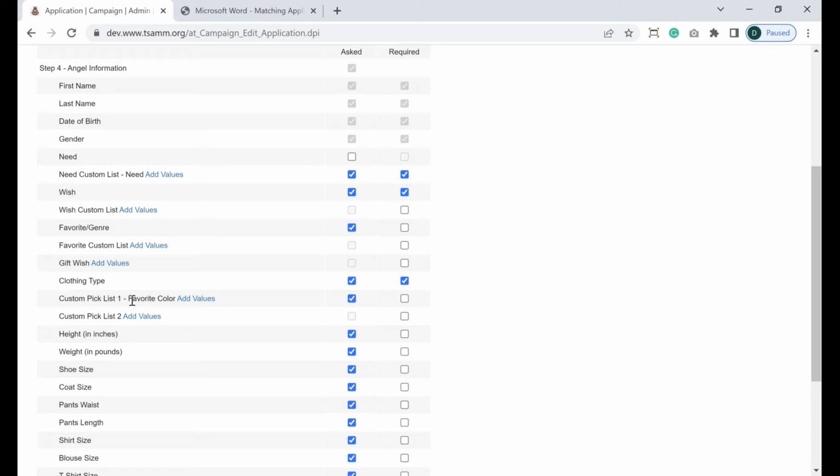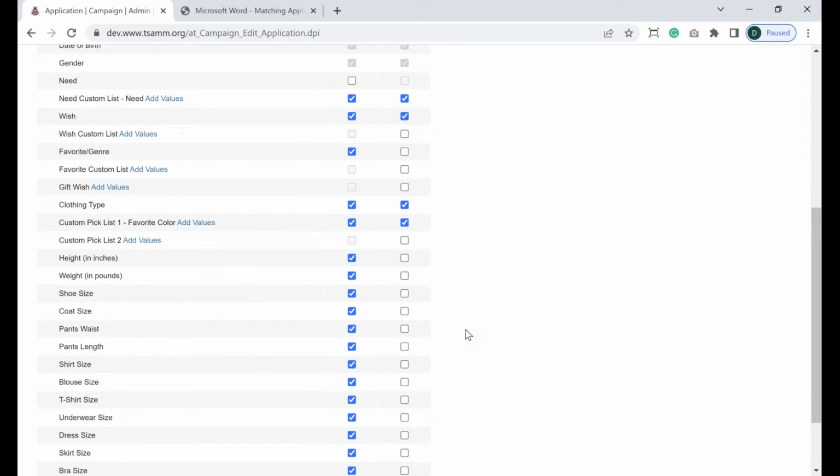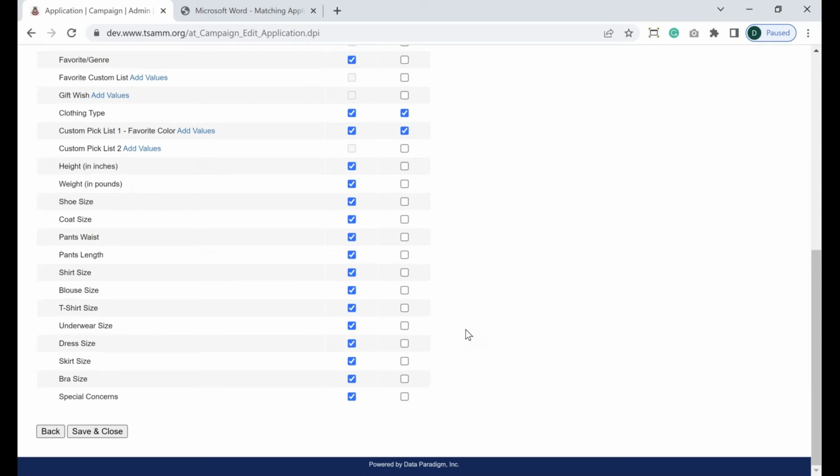So you can see custom pick list 1, we've called that favorite color, we've added our values, and now we're going to ask that on our form, and maybe even require it if we want to. Okay, so you definitely want to look through this. The default is to collect all of this information for each angel. We find that most units don't want to collect this much information, but over the years we've had lots of different requests.